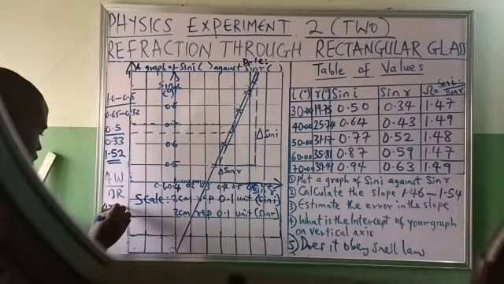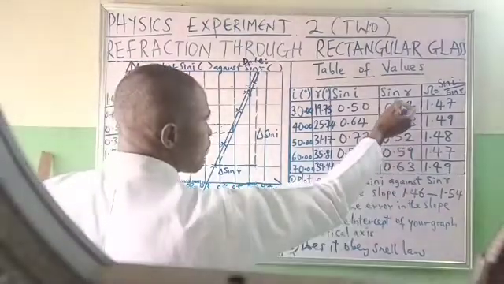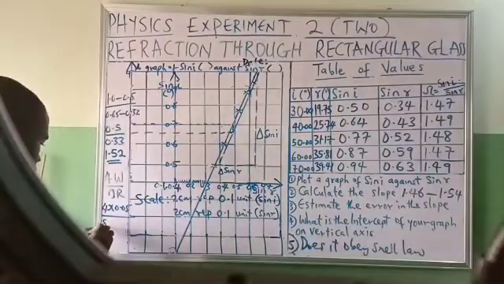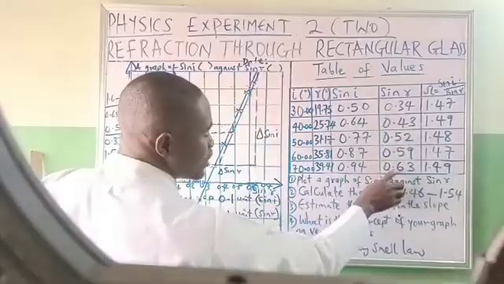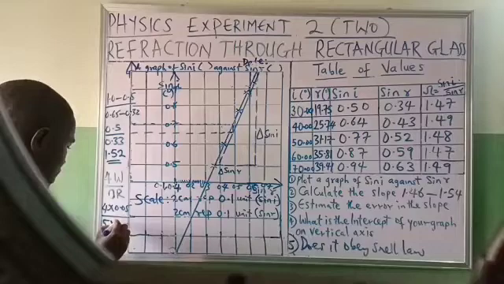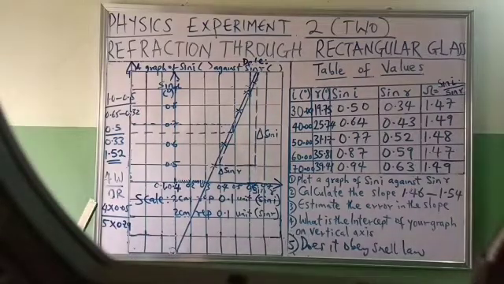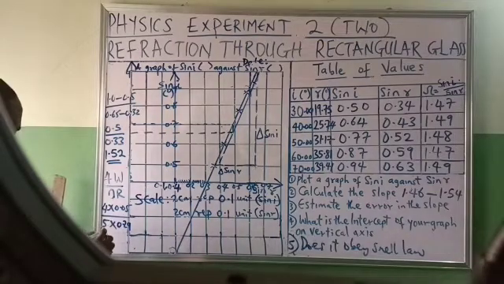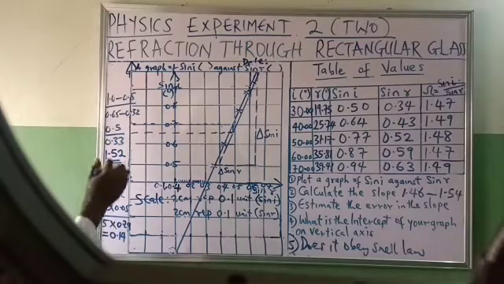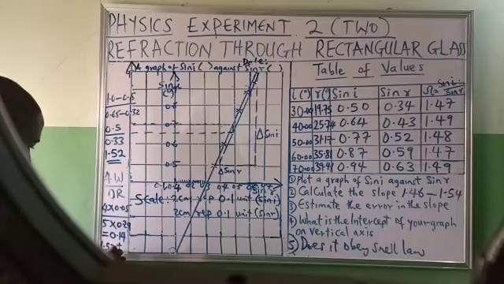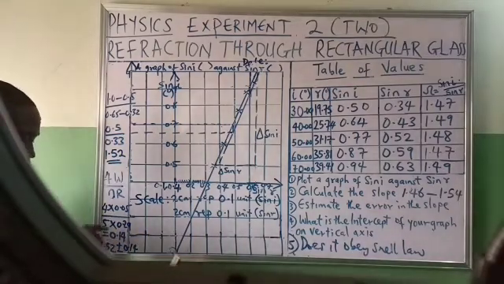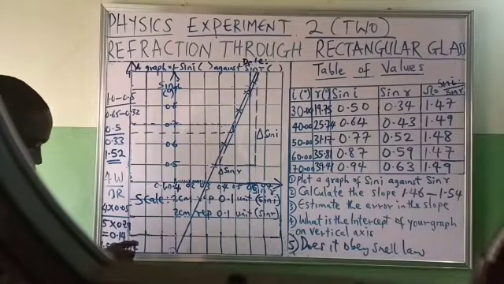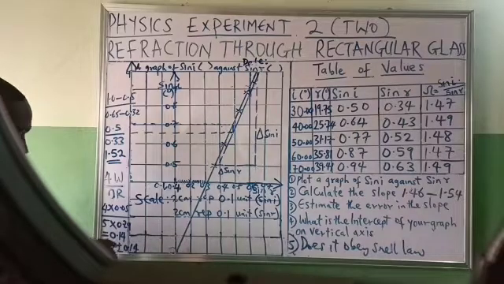4 times 0.05 all over N, which means the number of points you plotted: 1, 2, 3, 4, 5, times R, which means this minus this, the highest value on the horizontal axis minus this one, that will give me 0.29. Now you put this in your calculator. When you put it in your calculator and simplify, you will get 0.14 approximately. That means your slope will be 1.52 plus or minus 0.14. That is how to package it. Whatever this gives you, please write it. I just estimate, so whatever it gives you from your calculator, you write it. Then your slope will now be 1.52 plus or minus 0.14.